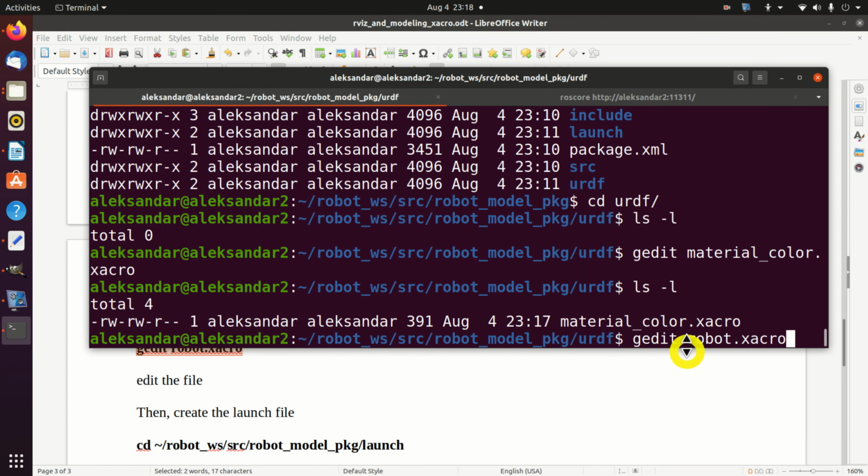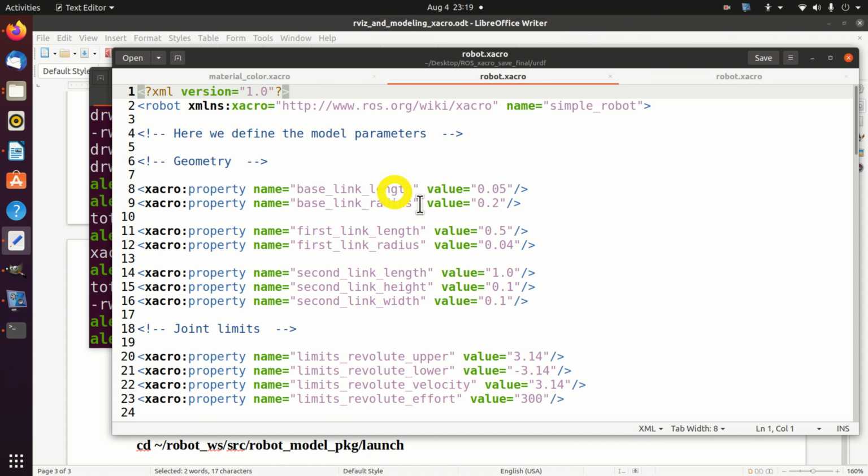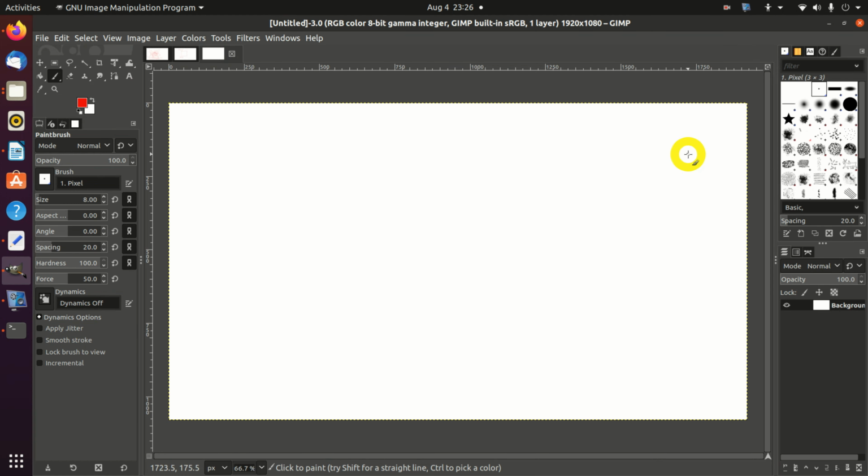This file, called robot.xacro, will contain the parametrized geometric description of our robot. And again, in order to make this video as short as possible, I will simply copy and paste different pieces of the code to this file, and I will explain it. Before we write the Xacro file, it's a good idea to sketch our robot.